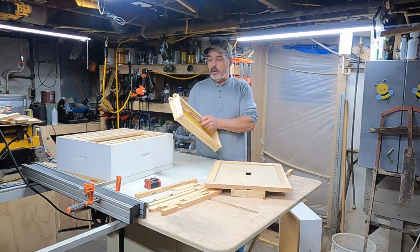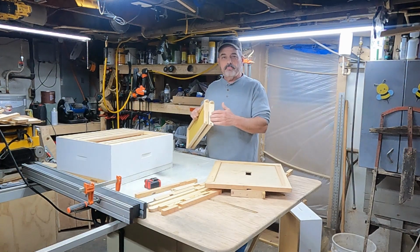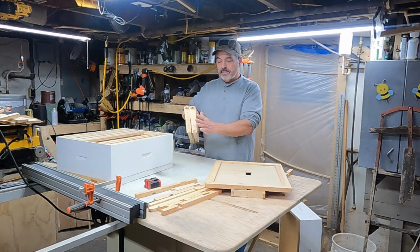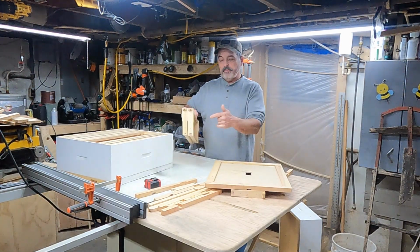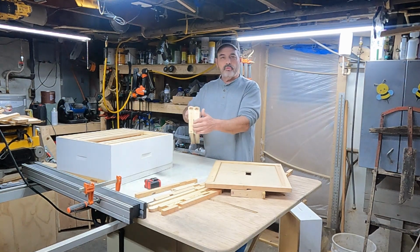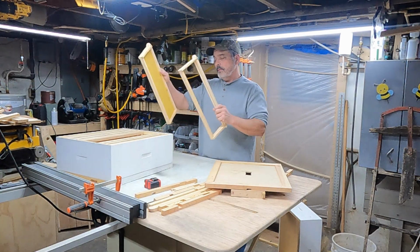but the reason why, my understanding is, that little gap in there is good for giving the bees a little bit more room to go between here, you know what I mean? Because if you're all the way out to 10 frames, they're either going to have to come up through here or come down here. It just gives them more travel room, so they can get in between the two frames. So that makes a lot of sense.